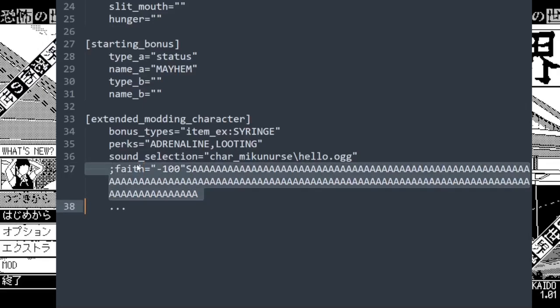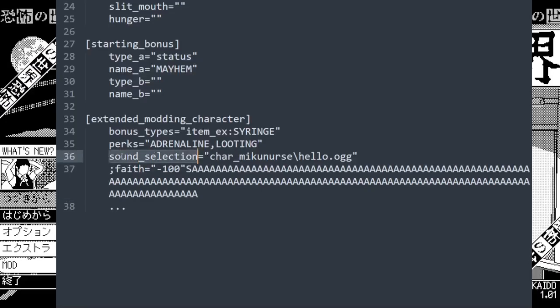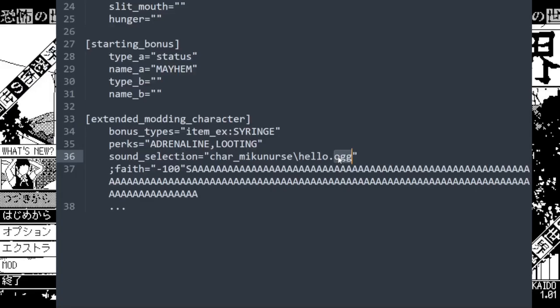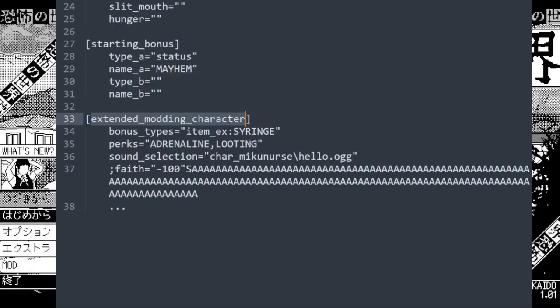So there's not going to be any faith system for Nurse Miku, but this sound selection will function as intended. I essentially use the default name, however you do need to link to the characters folder correctly. So in my character Miku nurse folder, which you have seen in the last two previous episodes, I've added a hello.ogg. I don't know if it must be OGG, but if you want to be consistent, if nothing else, that's the format that World of Horror uses, or at least recognizes immediately off of custom content. Again, this is for perm specifically, so for perm custom content, you want to use OGG.